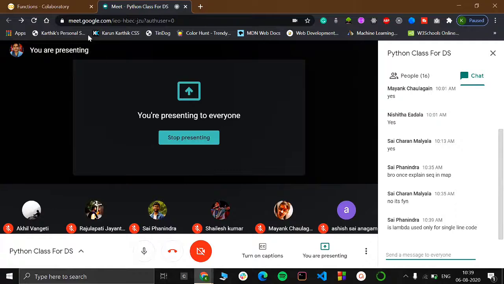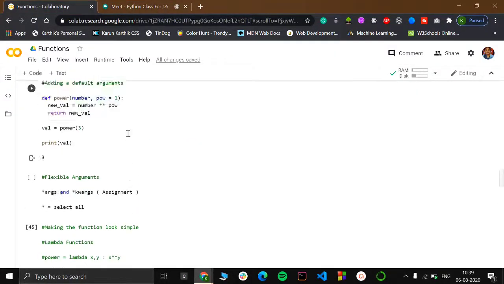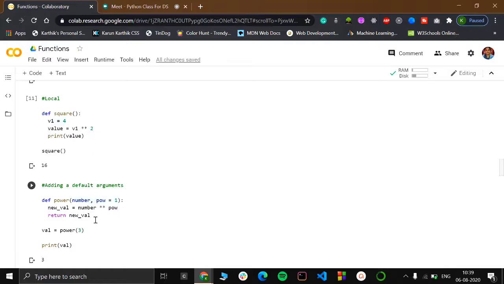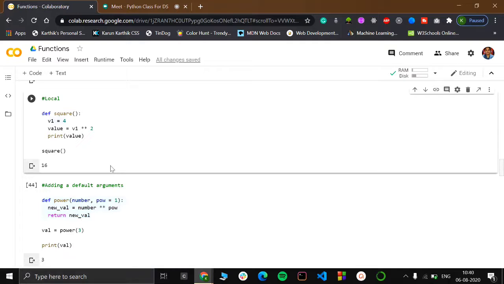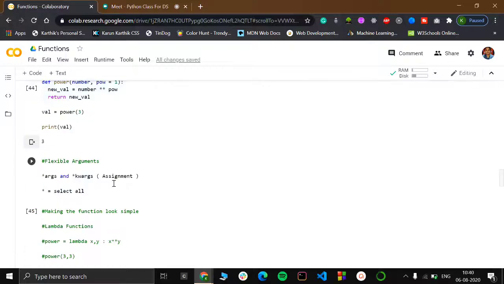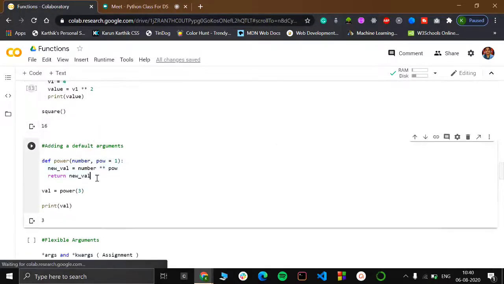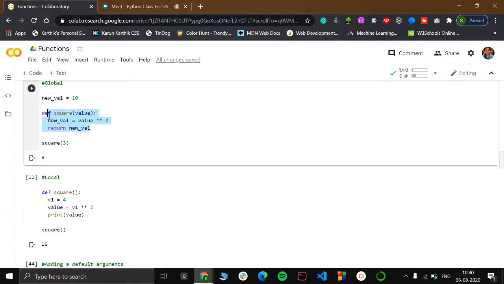Yeah, lambda is used for single-line code. Most proficient programmers don't write this much code, they will write it in one line. So it all depends on the proficiency. People always want this competency, so for that sake most people prefer to use lambda functions. But as a beginner, you learn this type first. Once you are fluent with this, even the lambda function is much easier than this.